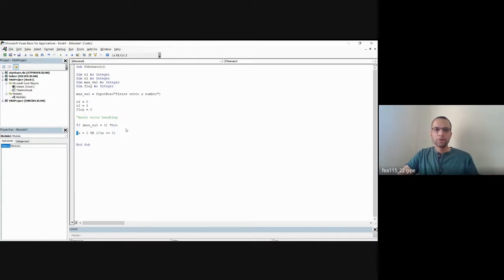But in VBA, we don't really have this double equals. We just work on this single equals. Also, indentation is not required. In Python, we know that indents are required, so after every if condition you have that colon, and you enter and it automatically indents. Here that colon is not required, and indenting is also not required. But from a code readability perspective, I always personally prefer indents.